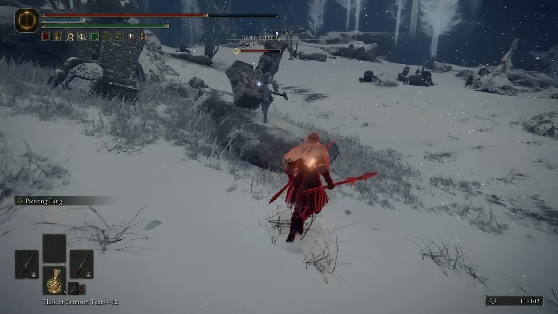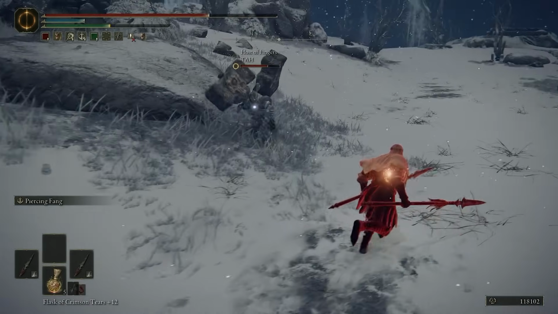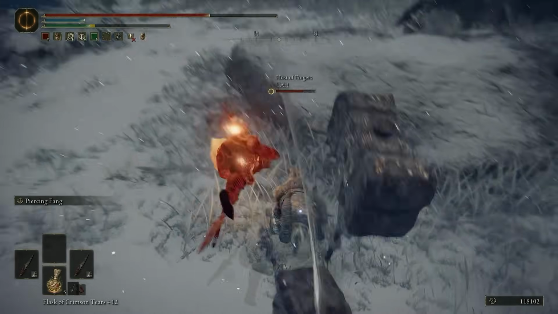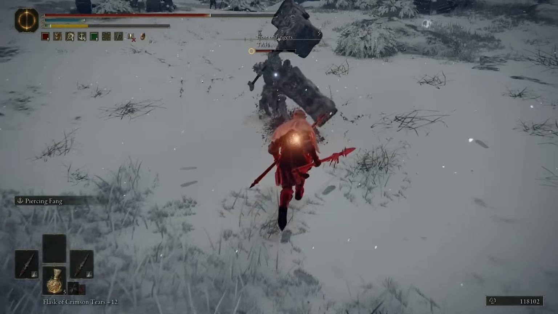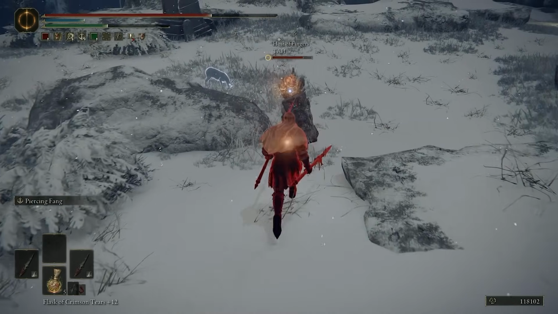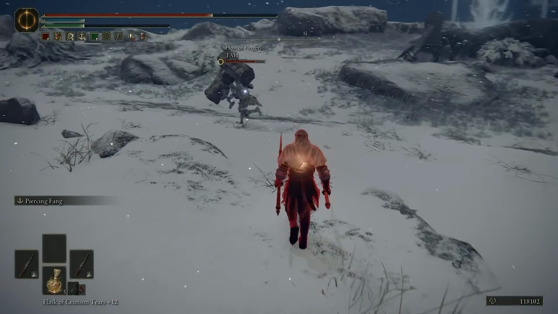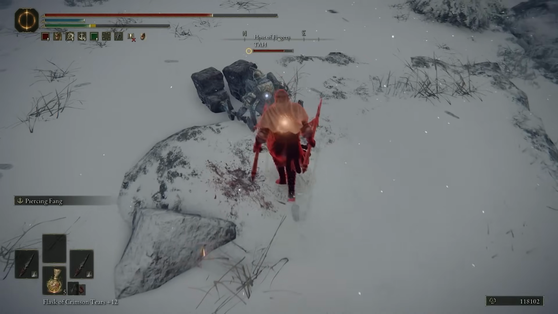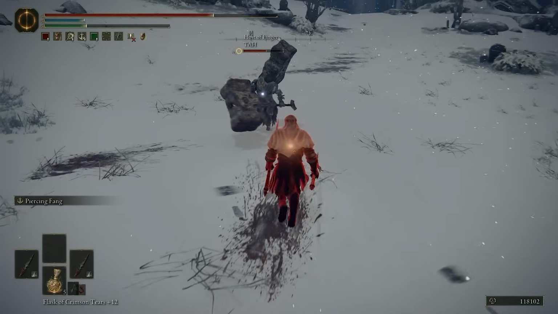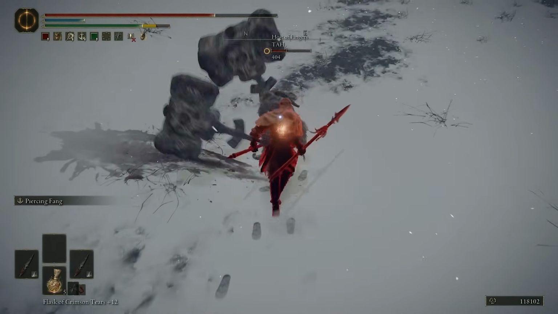Also, I really wanted to use the Partizan because it has a very cool heavy R2. It's the swipe. And I just can't get it to land. It's just too slow. It's not worth it. If it had some sort of hyper armor, then maybe, but it's just not worth it, you guys. Bang. Bang. Oh, no? Okay. No bang for today. Oh, that will hit, though.